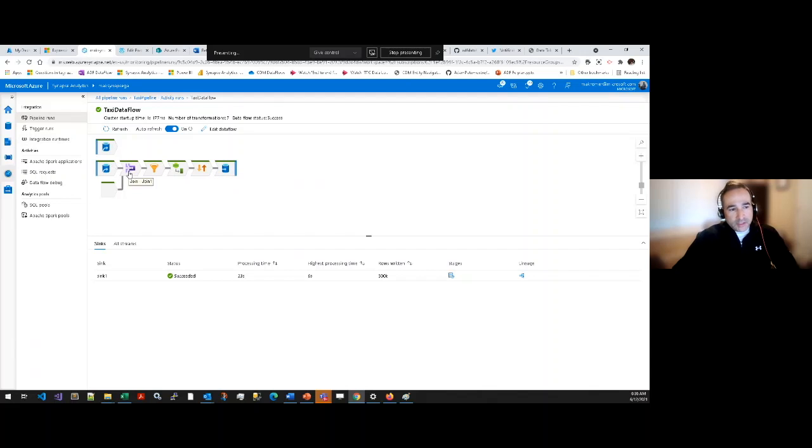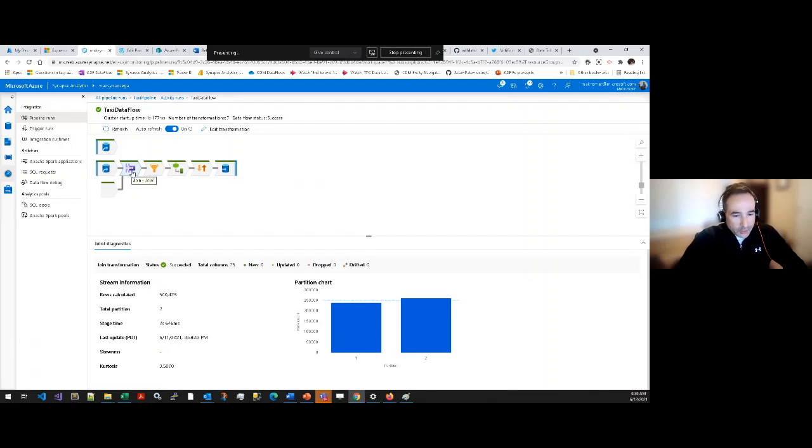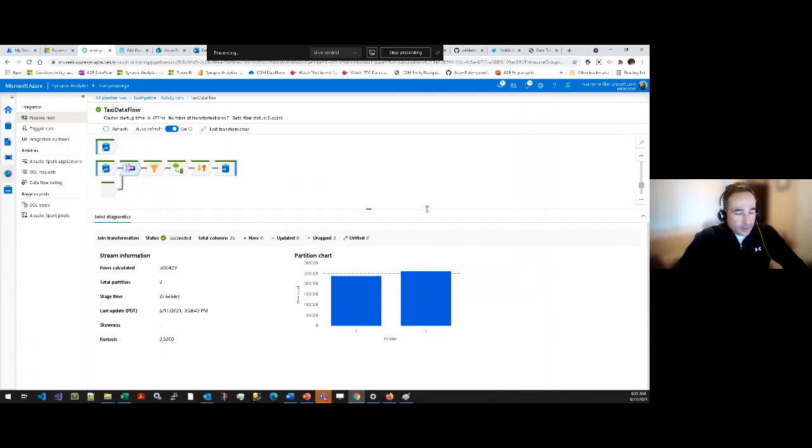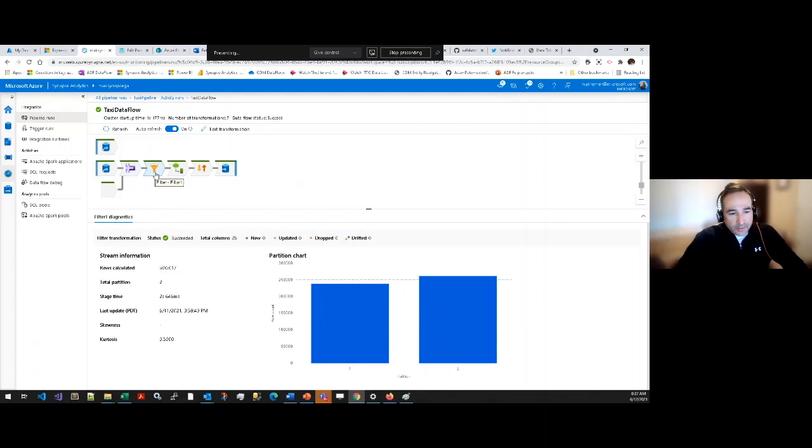So this is in the tutorial, you will build a data flow with 2 sources. It's going to use the taxi cab trip data. You're going to join that data, and then you can see how the data was partitioned across the Synapse Spark pool, how the partitions were built, the number of rows that were calculated, how long each step took, what was the skewness and kurtosis of that data. You're gonna filter some data. You're still at 2 partitions, by the way, at this point, and that's because the 2 partitions were created in the join, and I'm doing no manual partitioning on this, but I will show you how you can do that.